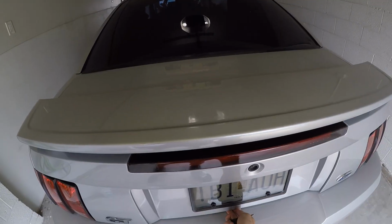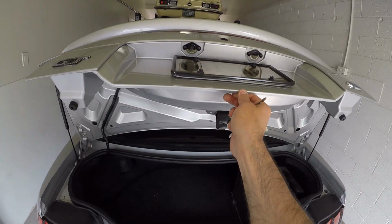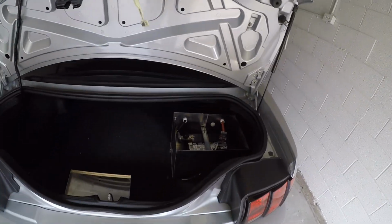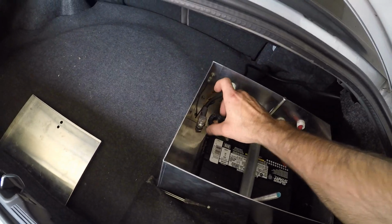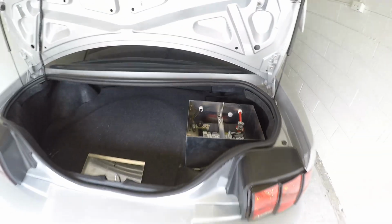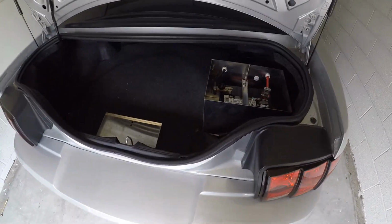I almost forgot. If you guys don't drive your car all the time or hardly ever, it's smart to put a battery cutoff switch so that your battery just doesn't sit there and drain, because that can actually make your battery go bad over time.